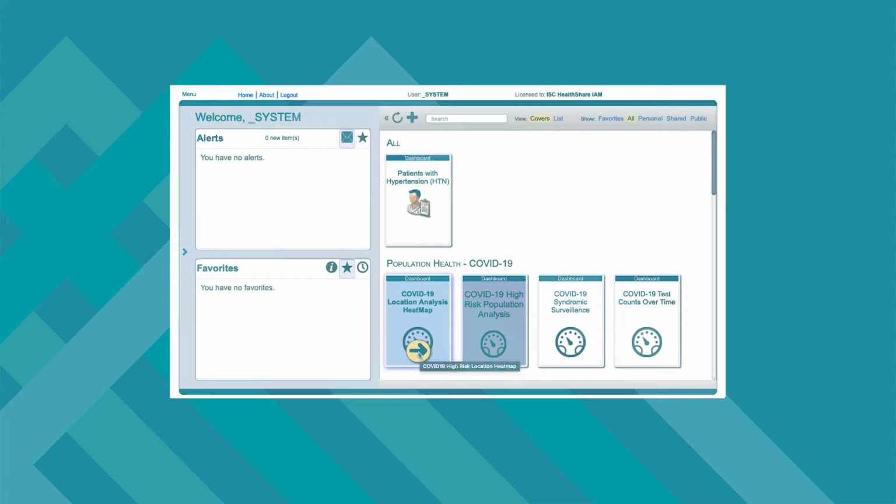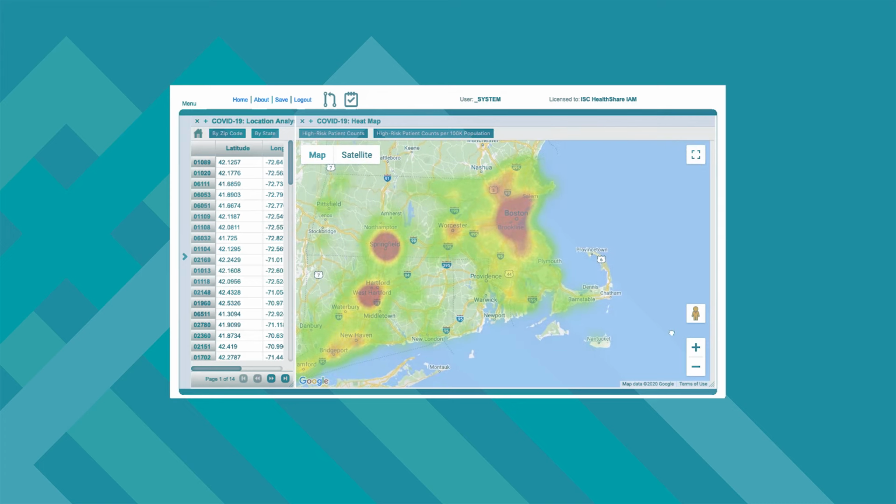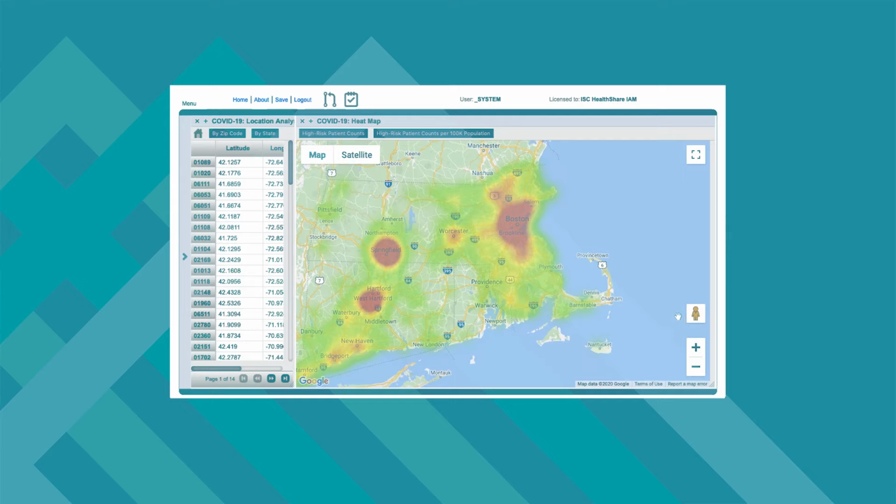Now we return to the user portal home screen to pick the last demonstration COVID dashboard, which is a heat map. And this particular dashboard shows the count of high-risk patients in each region, where low is shown in green and a high count is shown in red. The test data that we used for this dashboard comes from 3 states: Connecticut, Massachusetts, and Rhode Island. And the table of zip codes and the counts is shown at the left.